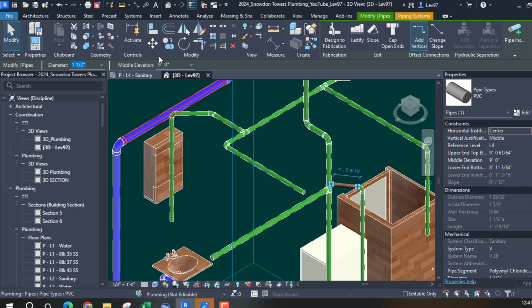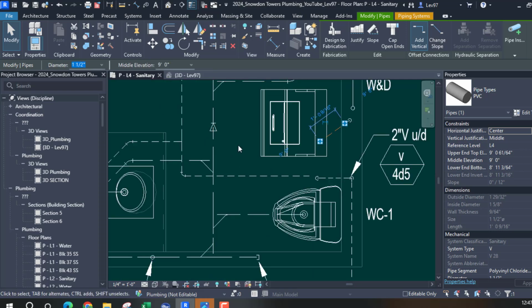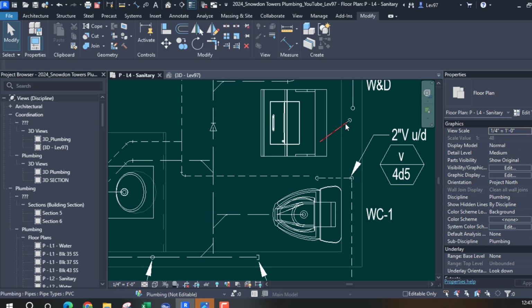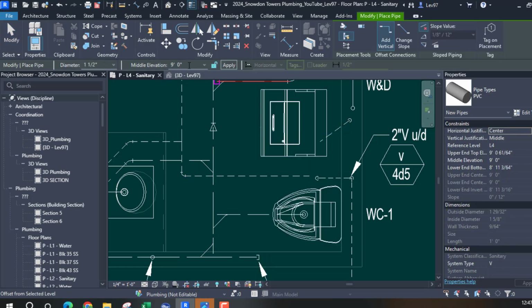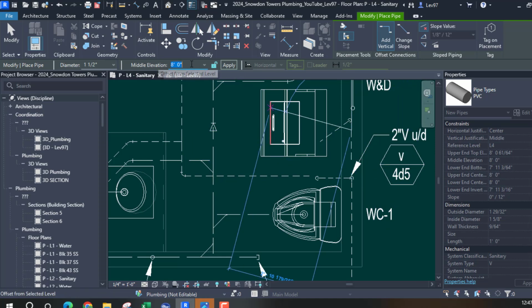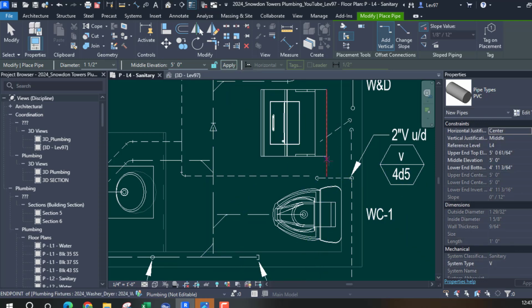I'm going to make that, let's go 8 feet. Let's go back. And let's go here. Let's make this, create similar. I'm going to make this 8 feet. And go here. And let's go down 5 feet.